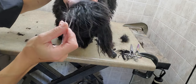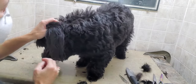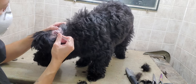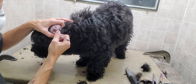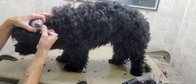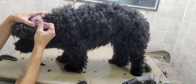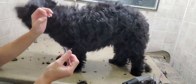Okay, and I think I got all this hair. It actually came out quite easily. It was quite a bit in the ears that grow. Okay, so now I'm going to do the other side. I'll actually pluck first since he's staying here so nice, and then I'll comb out this side. Stop. All right, good boy. Doesn't seem to mind this process.